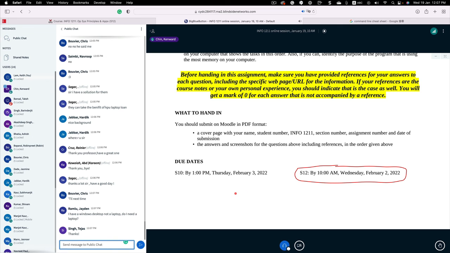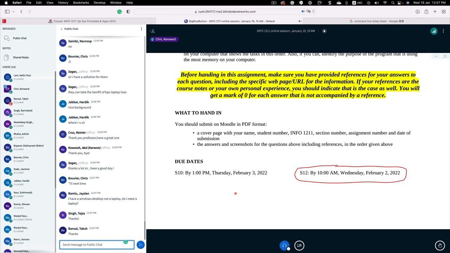Okay, so for you guys who just want to ask a couple of questions about how to proceed with this lab: if you have any Windows computer, it doesn't need to be a laptop. You should be able to do it with a Windows desktop, no problem. There is the possibility of borrowing a laptop from KPU.